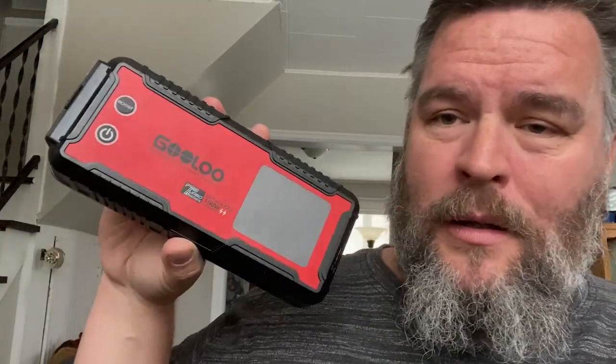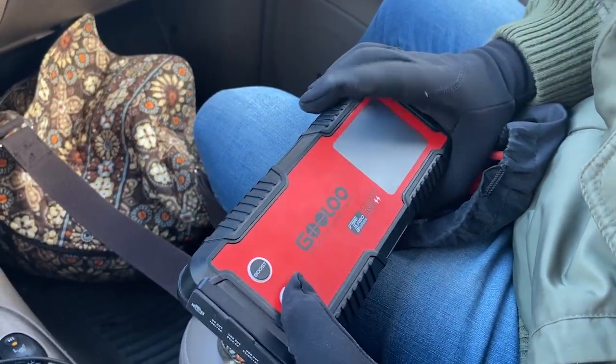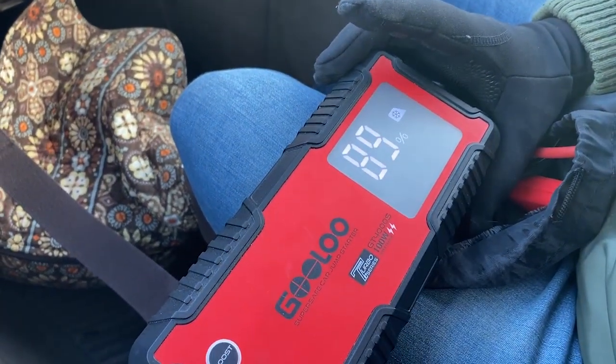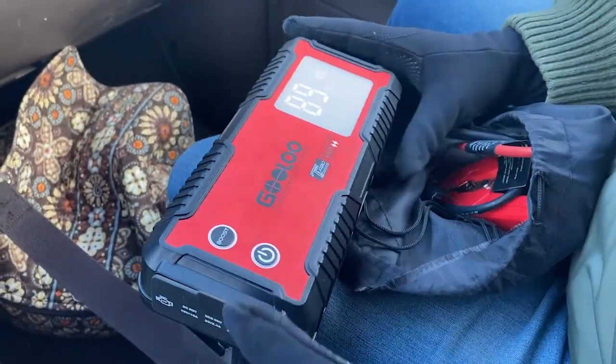Typically the wife will keep this in the back seat or in the pouch behind the driver's seat, just as kind of a backup deal. And if you need to jump — out here it's real rural — you don't need to ask someone for help. You don't need to wait four hours for a car to drive by that'll stop to help give you a jump. You can just jump yourself in like a minute. Trying to start up another vehicle, drive it over, dig it out so you can get next to the other one, get the cables hooked on — all that stuff is just too tedious. We've done that enough times.